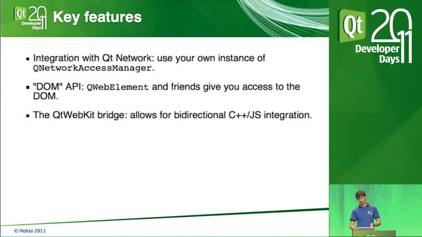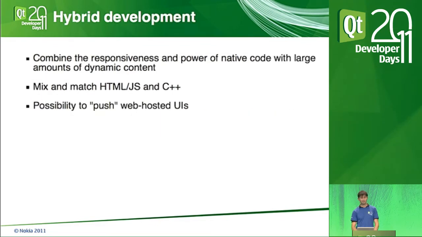So that's something, in my opinion, is very powerful, and you can also use it for very small things. For instance, in this application presentation, each time I clicked the Run button, behind the scene it was just invoking a C++ slot, in which I was starting a new queue process with the application, the different builds of the demo app. But you can do lots of things with it, and that actually enables a very nice development paradigm, hybrid development. So you can combine the advantages of both HTML and JavaScript with also the use of C++, which sometimes you would like to have access to when you're working with pure HTML and JavaScript.